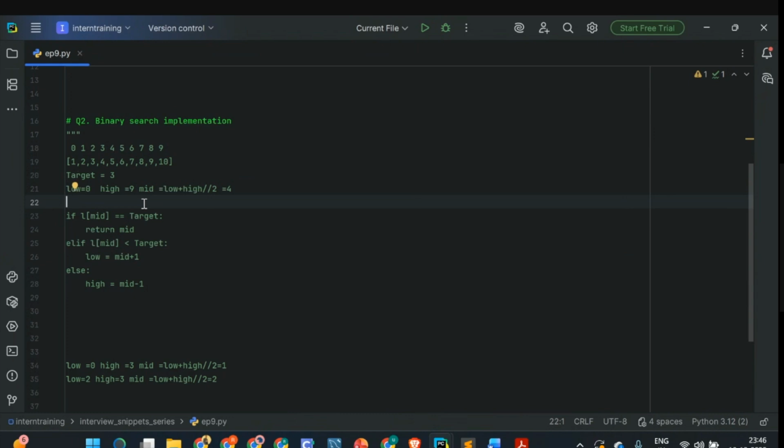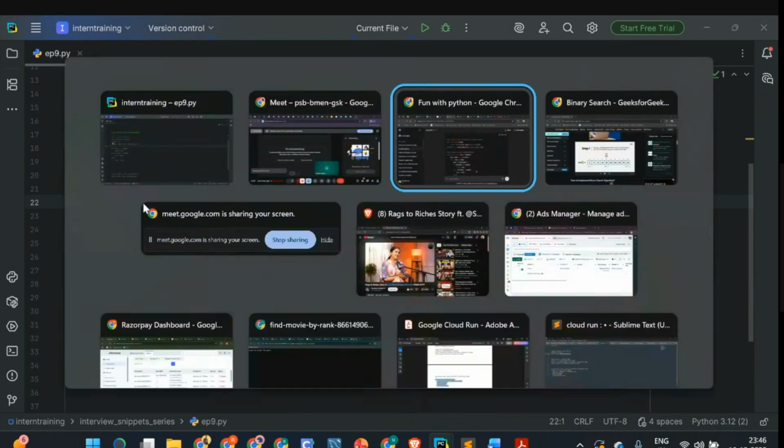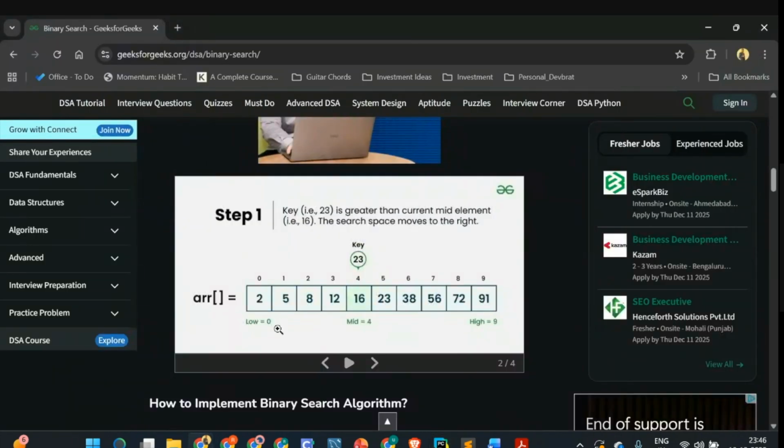So we will try to explain this with the help of one example, which is there on the website GeeksforGeeks. Here let's suppose we have a list, or like it is initialized with an array. So it has 10 elements: 2, 5, 8, 12, 16, 23, 38, 56, 72, and 91.